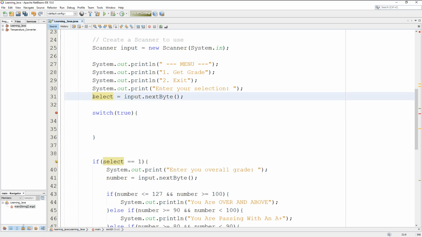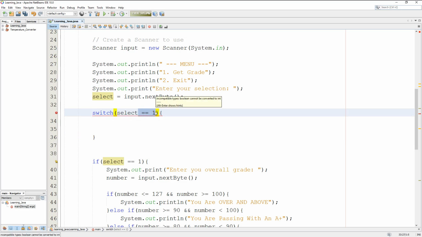So we take the select that we get, which is the user's input from the menu up here, and put that down in here, and now it works fine. You'll notice we can't actually use our comparison operators here anymore, or you don't need to use them. It just won't work. So the switch statement takes in just an integer value.